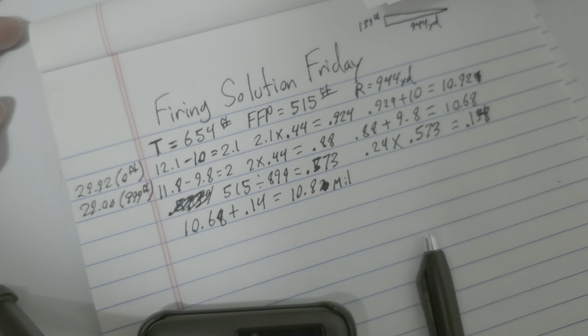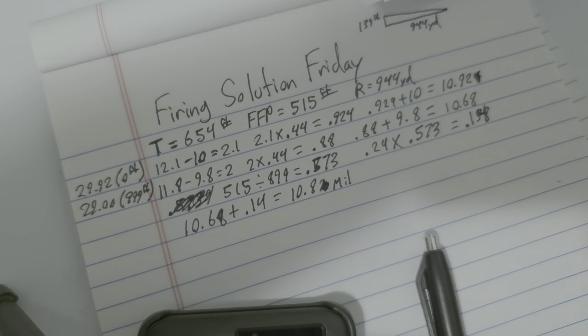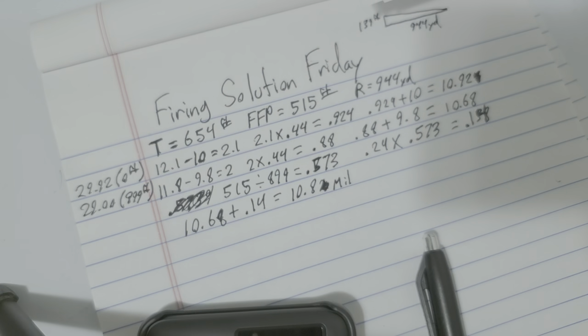All right. So from there, we can decide. It's up to you whether you want to do the spindrift. I believe it would be important at this point, but Coriolis effect is barely starting to matter. We could go into that if you want to, but more importantly, the spindrift, we need to go ahead and do that. So for spindrift, we're going to have to interpolate a few other things here. We're going to have to interpolate our time of flight, and we're going to have to interpolate our gyroscopic stability factors for both of these altitudes and then convert them to the altitude we're shooting at, okay? So we can get an accurate spindrift calculation.